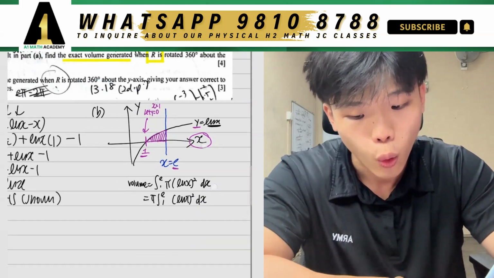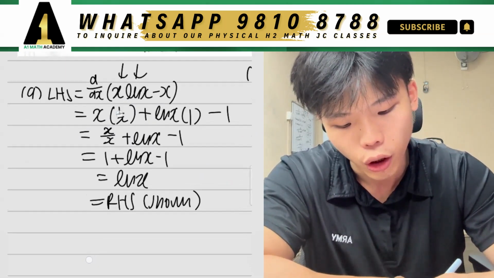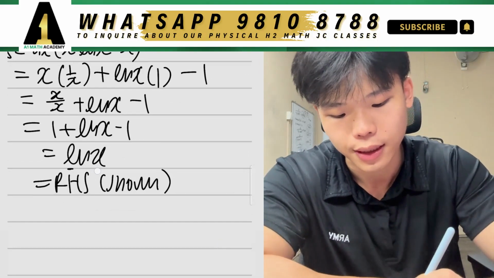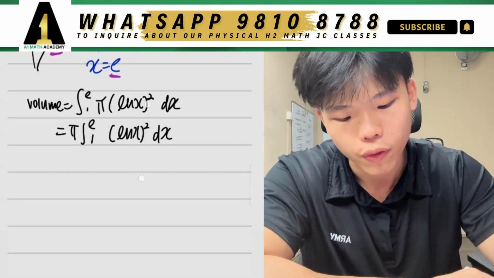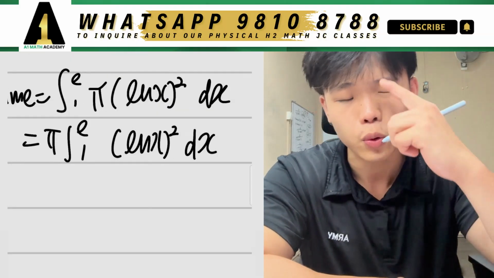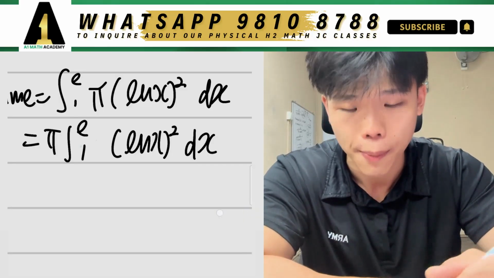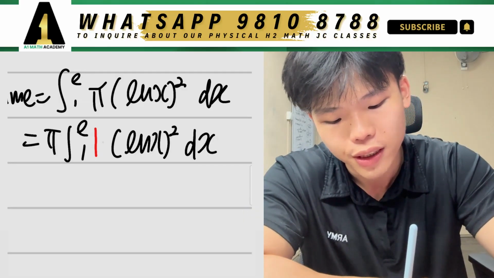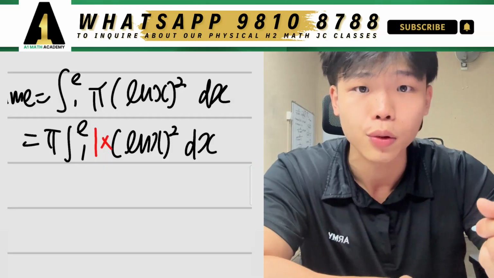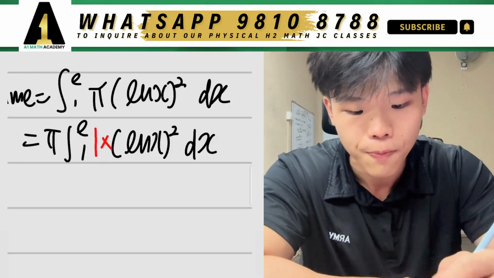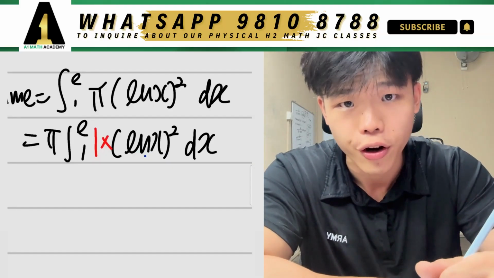But how exactly do I integrate this? If you look at your first portion, you have no clue yet how to integrate this, because this is ln x, but this is ln x squared. The trick is to recall that in integration, you learn a technique called integration by parts, where there is an invisible 1 that is written over here, which we usually don't write. And this is under your algebraic portion, whereas this over here is under your logarithmic portion.